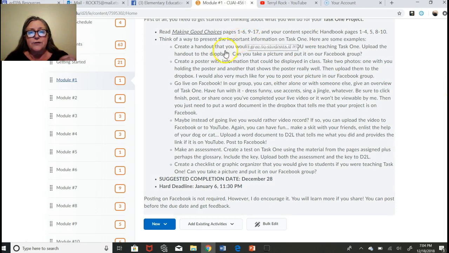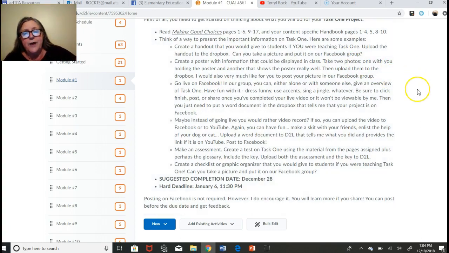But you can do a handout or a poster. You can take a picture of the poster. You could do a picture of you holding the poster. And if you're having trouble, what I'm trying to get to is that if you have trouble posting a picture like that, I think those do go into D2L, but if they don't, then put it on a Word document, and then that'll go.